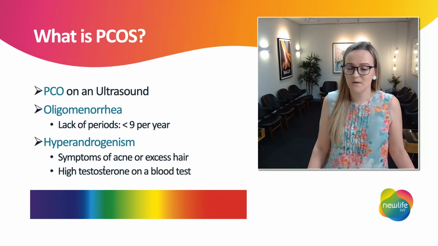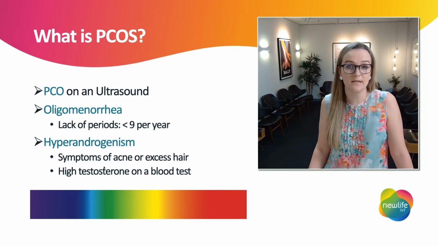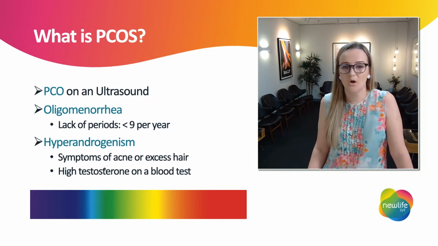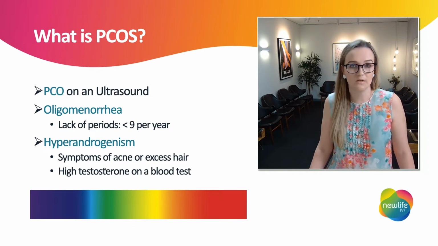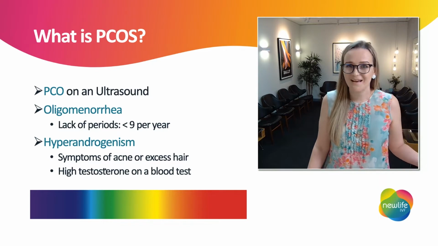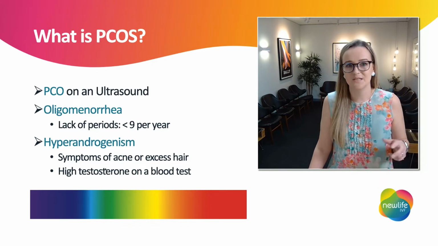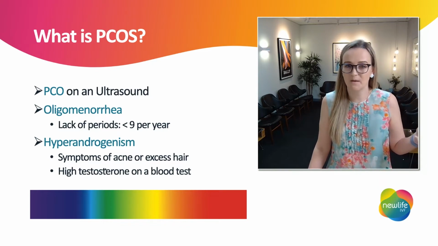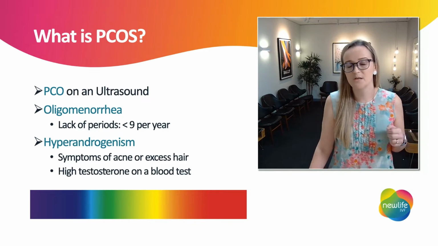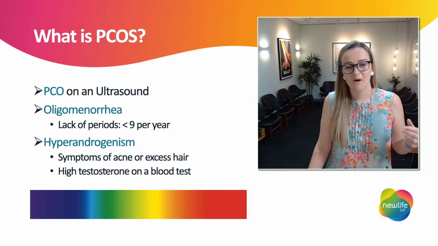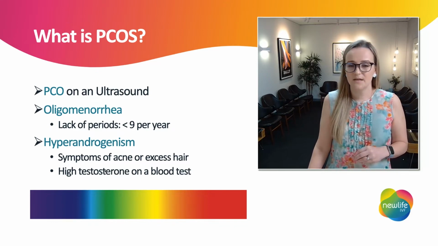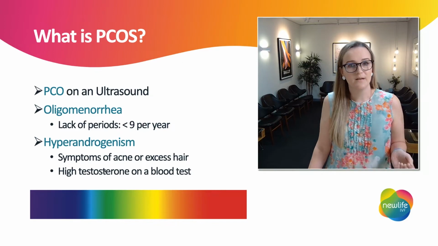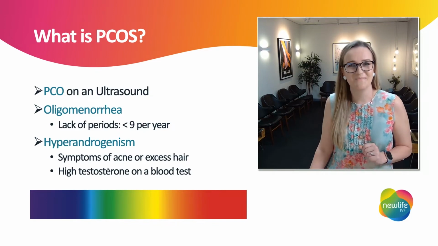Second, in the past we have had a diagnostic criteria which is slightly different, and that gets referred to as the Rotterdam criteria. And that meant that you only needed 2 of those 3 features of the syndrome in order to qualify as the condition. So in the past, you might have met the criteria for diagnosis just based on having 2 symptoms, PCO plus oligomenorrhea, for example. Whereas now that we require all 3, you don't meet the diagnostic criteria. And finally, the condition actually can vary throughout one's life, and I'm going to talk about that more in a sec.